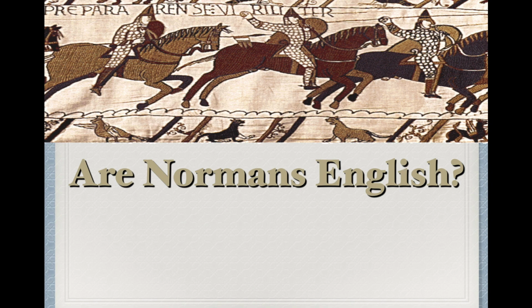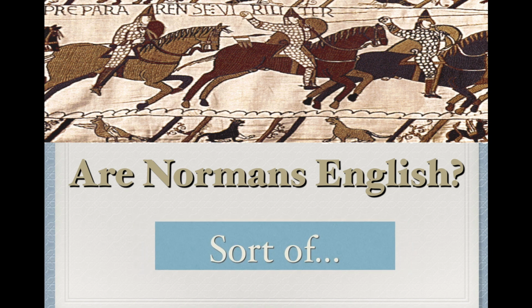It's a very interesting question one could ask themselves when it comes to this relationship between the Normans who came in and conquered the Anglo-Saxons, and whether or not they'd be quote-unquote English. Well, the answer is sort of. And the reason why it's sort of is because until these 1100s, 1200s, the Normans were never in what was known as Anglo-Saxon territory. So they've really only been there the last 8 centuries or so.